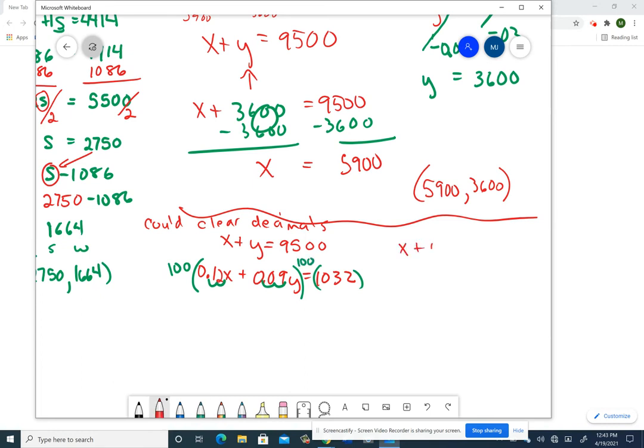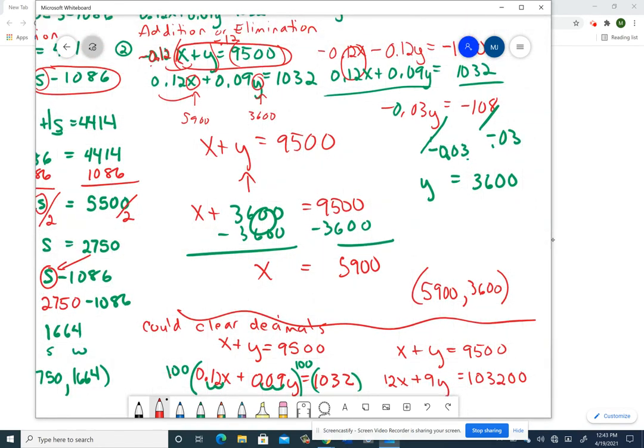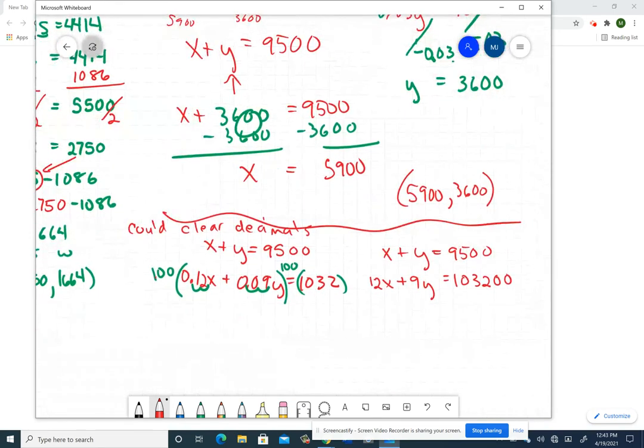So what that causes is me to get some really big numbers. That's not going to be big, because 100 times 0.12 will be 12. 100 times 0.09 will be 9. But the right-hand side isn't just 1032. It's that with two more zeros. So you can do it if you don't like decimals in there, but you've got a calculator. And so really most people, when they're dealing with decimals, will just multiply by negative 0.12, for instance. Okay. But you might see this in an example, and I want you to know that it's okay if you want to clear the decimals, or if you've seen that before.